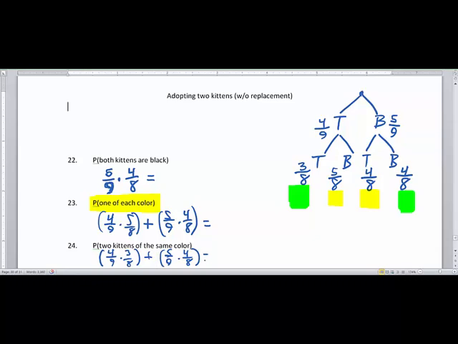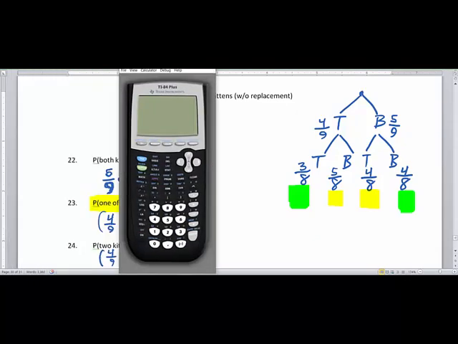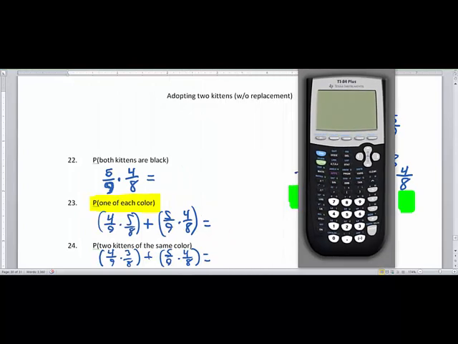All right, so to finish this video, let's just show you how to do this on the technology. All right, move this over here. Now the first one's very straightforward. Let's hit the on button, clear out our calculator for 5 ninths, written as a beautiful parentheses problem, times 4 eighths. Okay, bam, there you go.